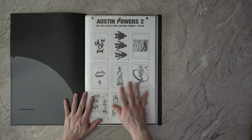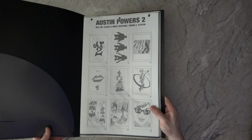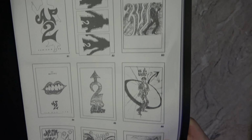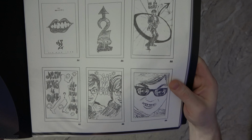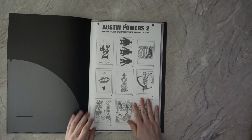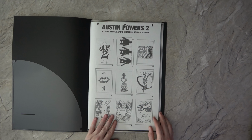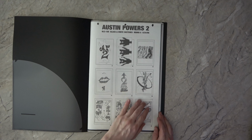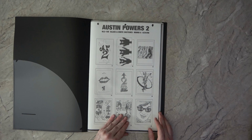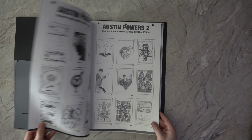So there's some of these original sketch mock-up sheets that have multiple different sketch versions of the various posters and prints that they decided that they were going to look at. So, obviously in this scenario, they would have come up with these different options, and then New Line or the executives or Mike Myers or whomever would be in the room would say, oh yeah, I really like A4 and A6 and A9. Why don't you go ahead and mock those up in color and get us a better version of that so we can see what it looks like. So there's some pretty neat different sketches and mock-ups here.